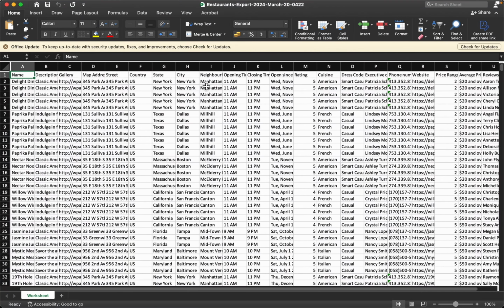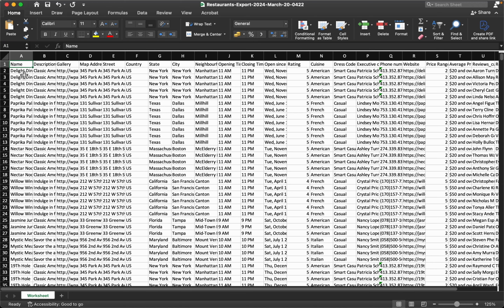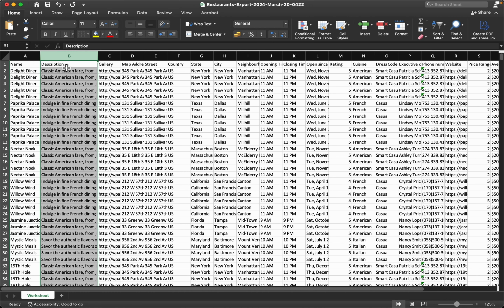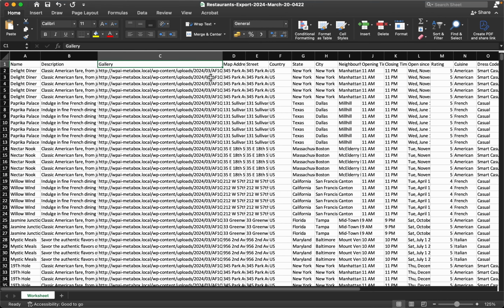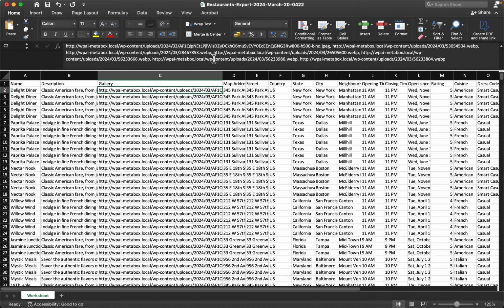All right, so the first thing we notice, the name column is with the column name we specified, so that's good. Then we have the description, which we also changed that name to. Then the gallery, and you can see here that all of our URLs are separated with commas, so that's good.